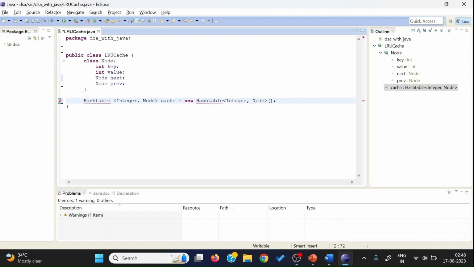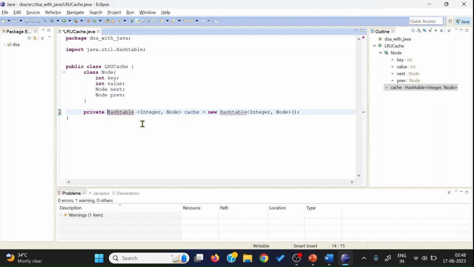Let's make the scope private. Let us not allow anyone to access it. I guess we have to import that. That's all.